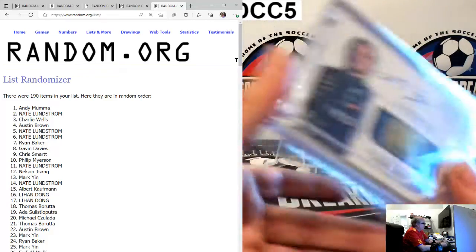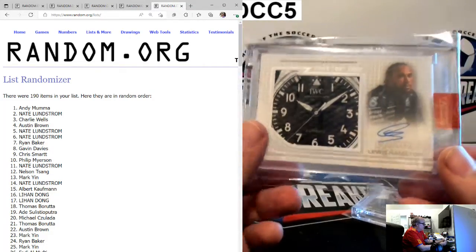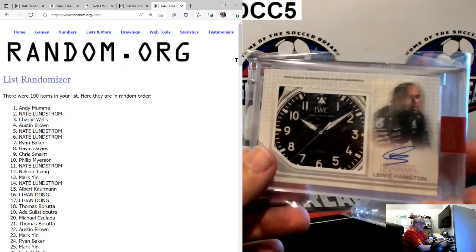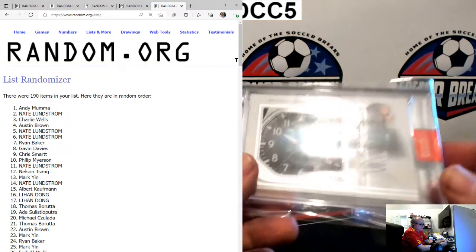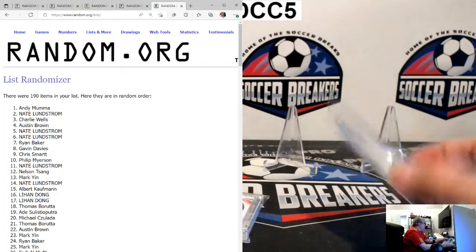Yeah, because we hit two Hamilton autos, we hit two Verstappen autos, and a bunch of other crap too. And we had that one bad break where we had the two principals. But then the next three boxes were sick. Yeah. Andy Muma and Nate Lundstrom.